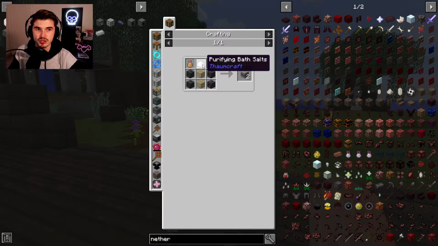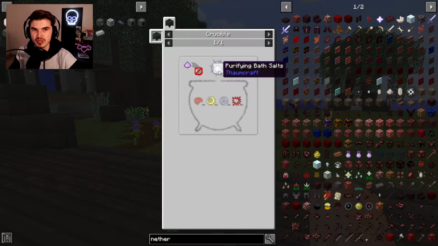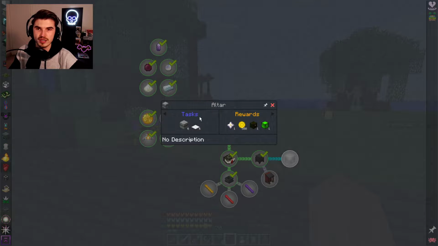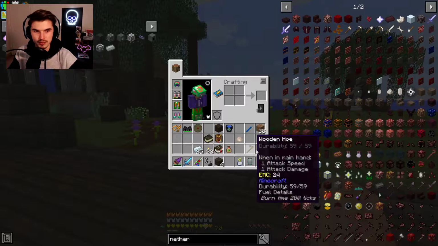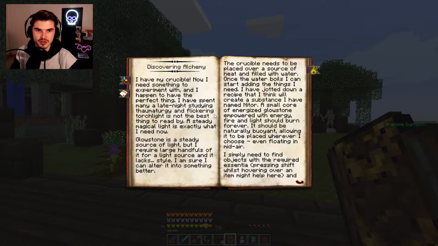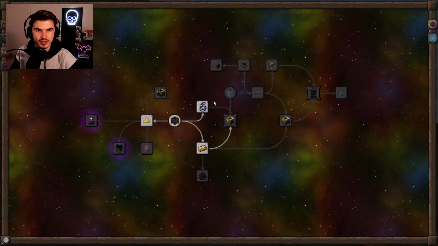And getting this purifying bath salts is going to be a big part of that. And I'm not 100% sure on what progression we actually have to get to in order to do that. It just says purifying bath salts, missing research, which doesn't really help me when you're looking in here. If you're not familiar with it, you don't know really where to look. I mean, you can look in here. As you can see, there's nothing. It doesn't tell us anything in here.